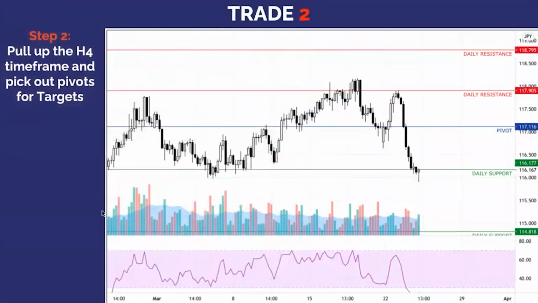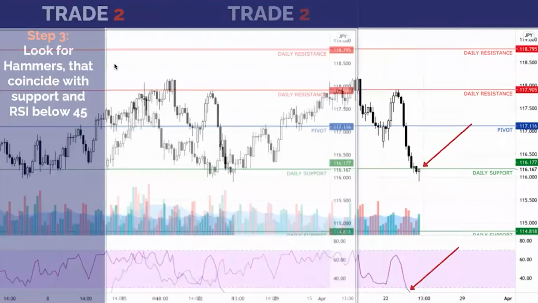Step 2, I should say, we then pull up the 4-hour chart and we're trying to pick out some obvious pivots. These are where I've got mine. The reason is it's just some action that pauses in and around these positions for a period of time. You can just see it pauses when it gets around there and bounces. So that's clearly a position where some battle goes on, and they're the points that I look for when I'm looking to either enter or get out of a trade, especially in Forex, as we said in one of the earlier modules, that the price retests all the time. So just be mindful of that.